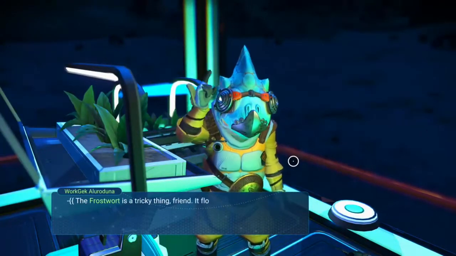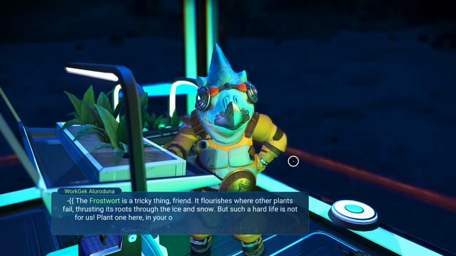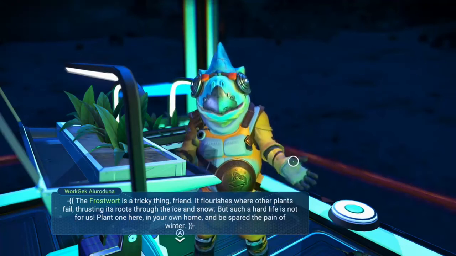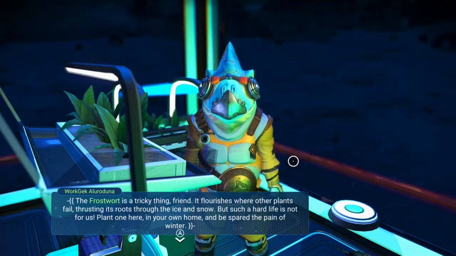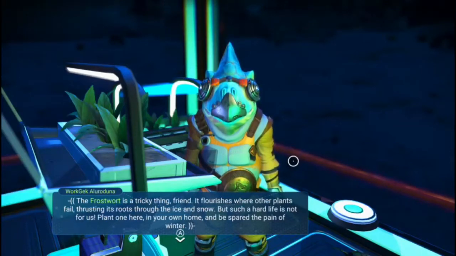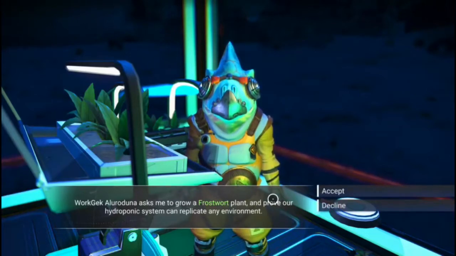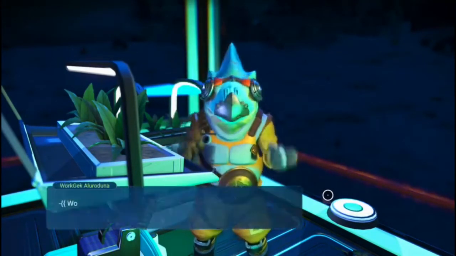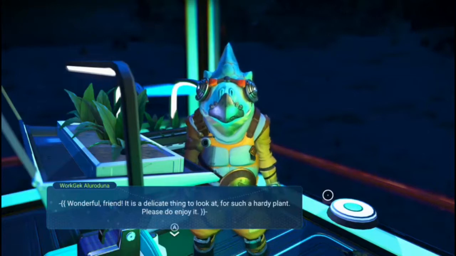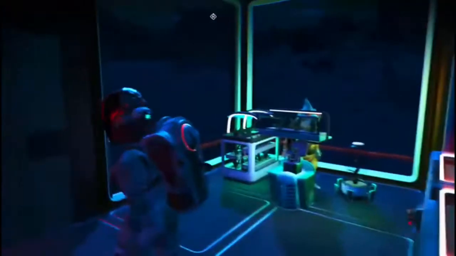The frostwort is a tricky thing, friend. It flourishes where other plants fail, thrusting its roots. In short, Gek Ultra asked me to grow a frostwort plant and prove our hydroponic system can replicate any environment. Wonderful friend. It is a delicate thing to look at. For such a hardy plant, please do enjoy it. Okay.